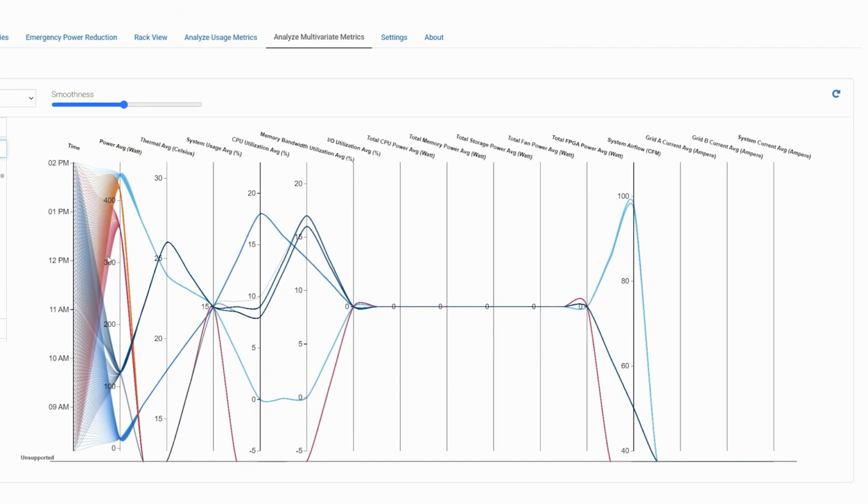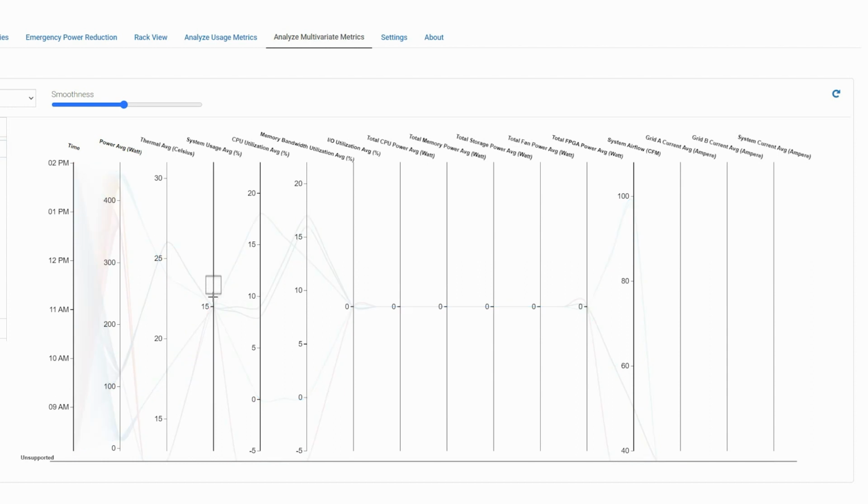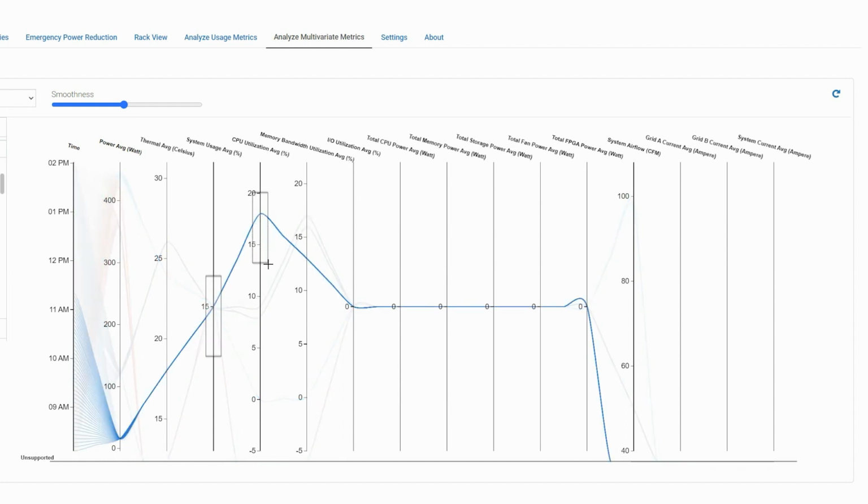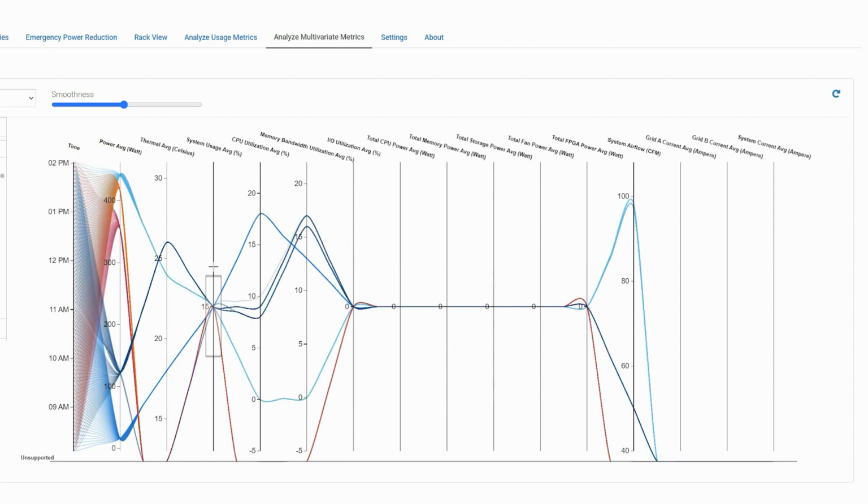To filter data on the graph, do the following. First, pause the pointer over the vertical axis corresponding to the attribute you want to measure. The pointer changes to the crosswire symbol. Next, click and hold the mouse button and drag the crosswire to filter the data on the axis. You can also filter the data across multiple vertical axes at a time. Finally, to remove the filter, click the same vertical axis.